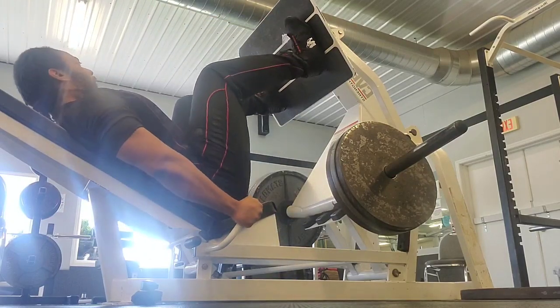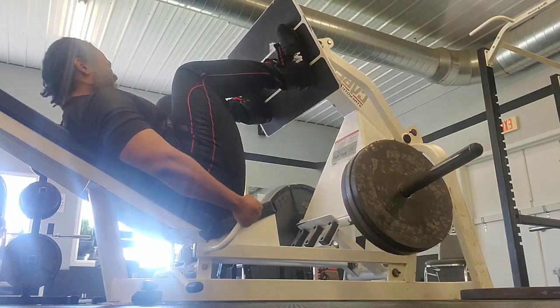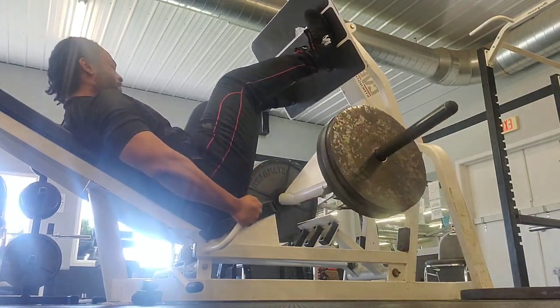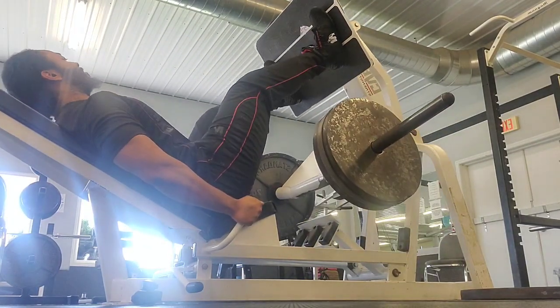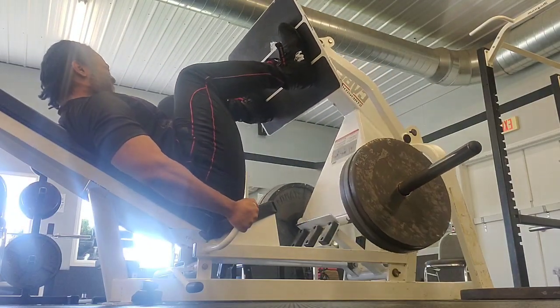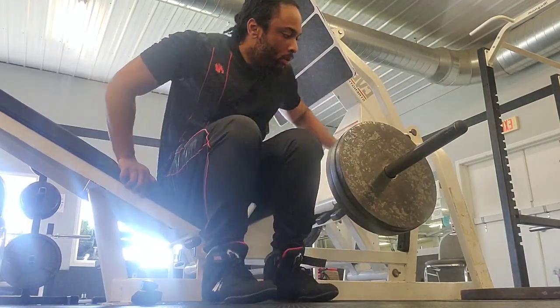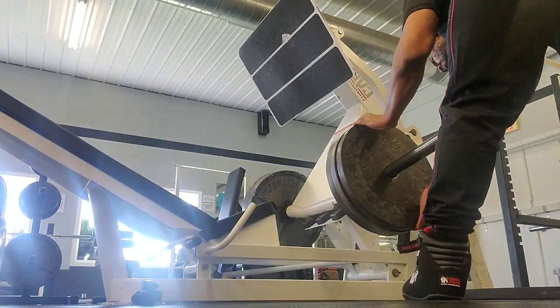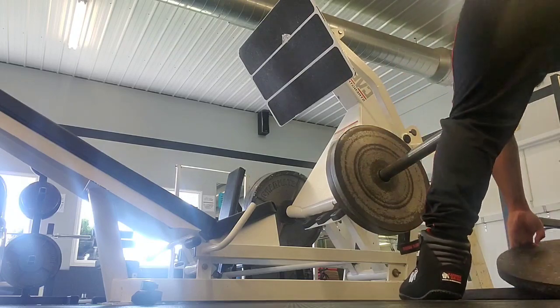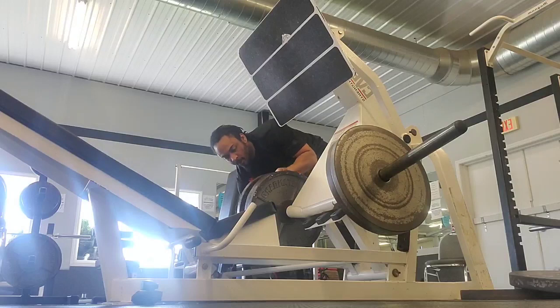Pyramid up, hit that top weight again, and then the next set, drop set, right? So after the leg extensions, I did seated hamstring curls, jumped on this. Then after this, I'll do the leg press. Got up from the leg press, did lying hamstring curls, used the hyperextension.